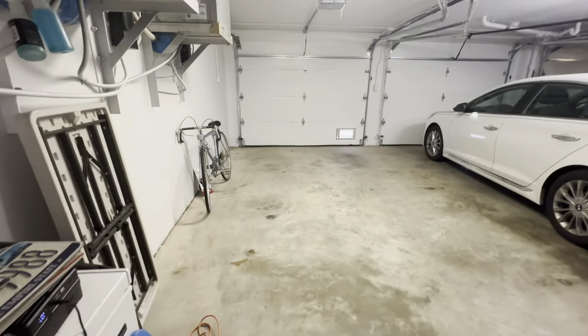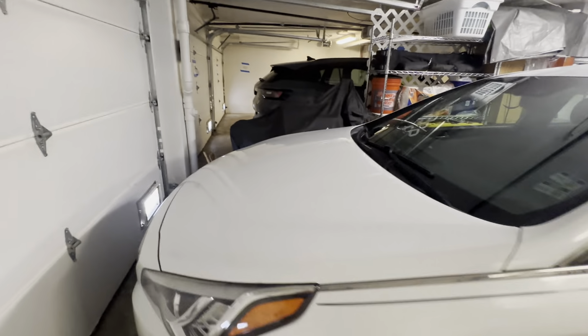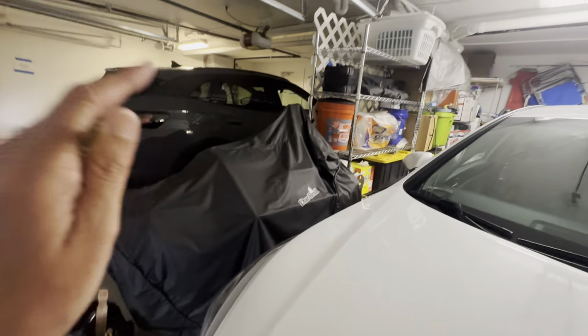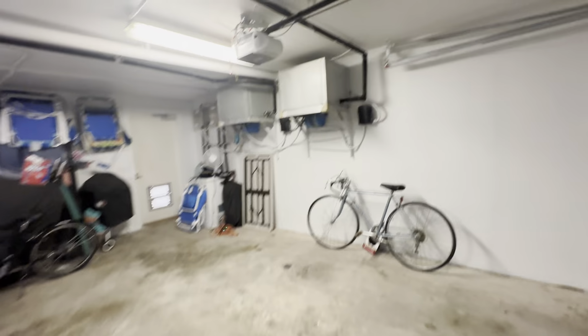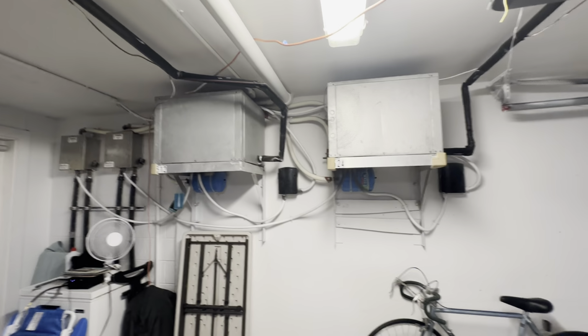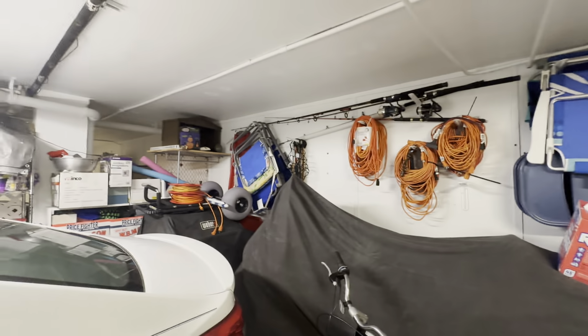So here are your 2 bays. So they obviously have taken their car. Here's their other car. This is their motorcycle. Actually, sorry, motorcycle's back there. Their grill, and then they've created this wall here. So you have all of this storage. Now, of course, they have access to this because there's another person's HVAC in here, but that would be only handyman service if they need to. But all of this and their motorcycle, so plenty of room for a golf cart if you're using this as short-term rental. And yeah, great space.